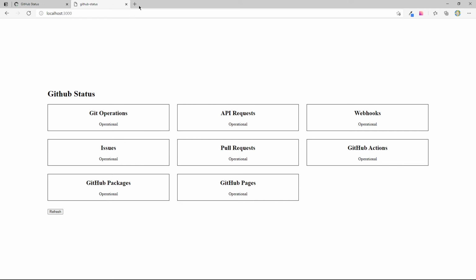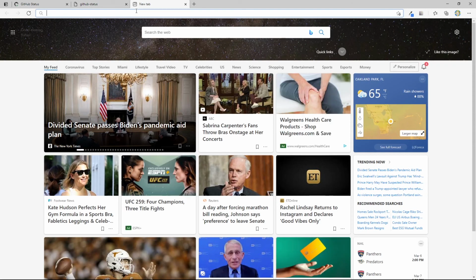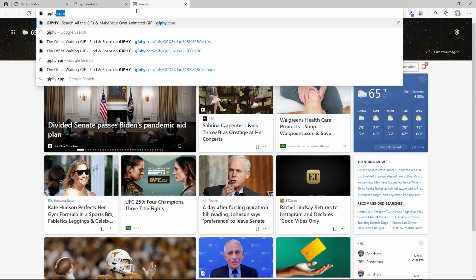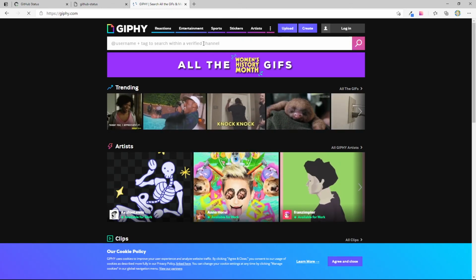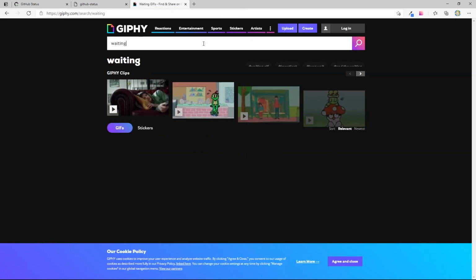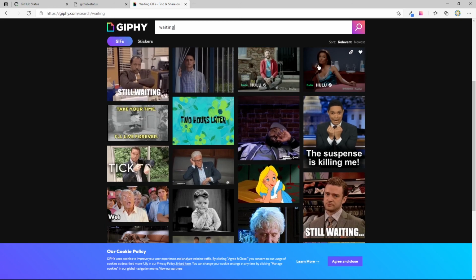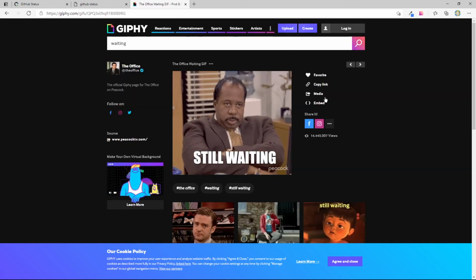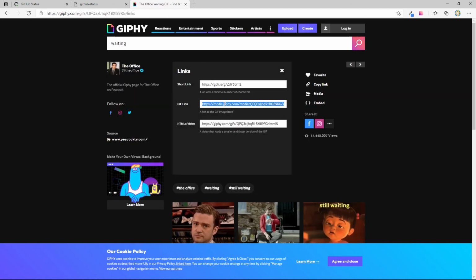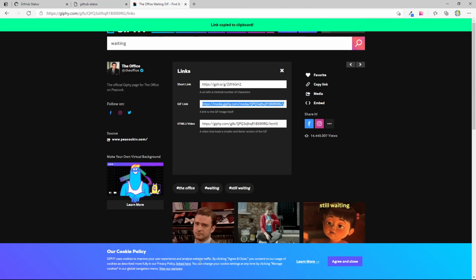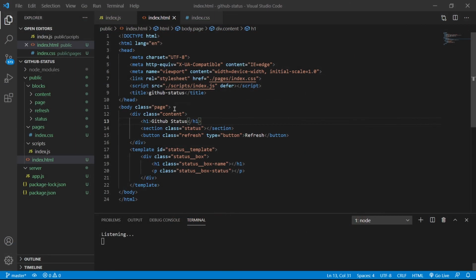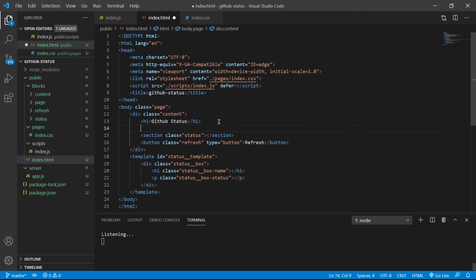So instead of using a normal spinner sort of animation, I'll just get a GIF with waiting. Now I use this one because I love The Office and Stanley is hilarious. So let's just go ahead and copy the GIF link, go back to our code here, and just for now, I'm just going to stick it in here.